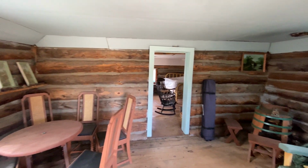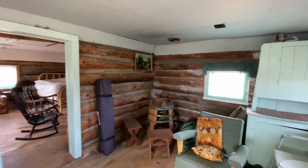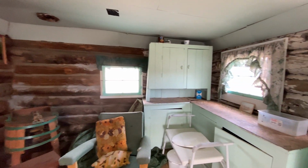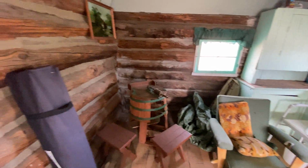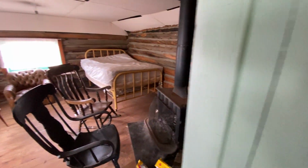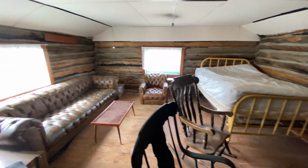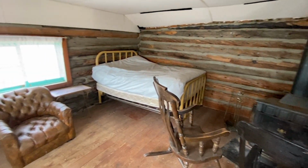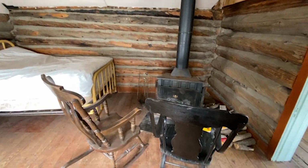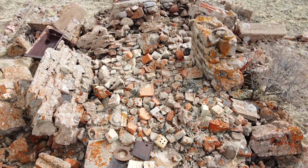It once pumped water into a tank inside the attic of the log house, supplying it with running water. The attic of the home used sawdust as insulation, and unfortunately, in 1950, a hot stovepipe caught the sawdust on fire and the house burnt to the ground. Today, we can still see remnants of the stove that caused the fire amongst the foundations of the home.